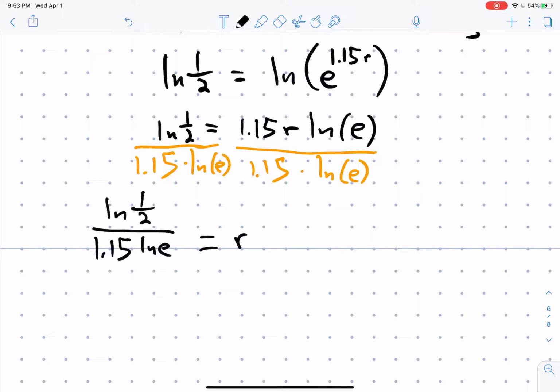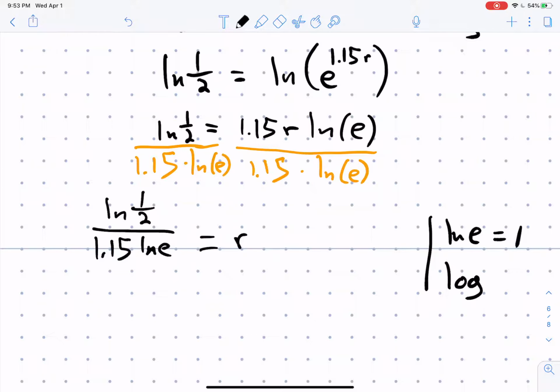Now, I could just plug this into a calculator, that's fine, but I want to make one observation, which is we don't typically know what the natural log of a lot of different numbers are just off the top of our heads. We use a calculator for it. But there's one value which, when you take the natural log of it, it gives you an easy answer, and that is the natural log of e. Remember, the natural log is the log in base e, and the log in base e is like saying e raised to what power gives you e, and the answer is 1. So if you followed that, awesome. If you didn't follow it, then this is sort of a good fact to have memorized, which is the natural log of e is equal to 1.